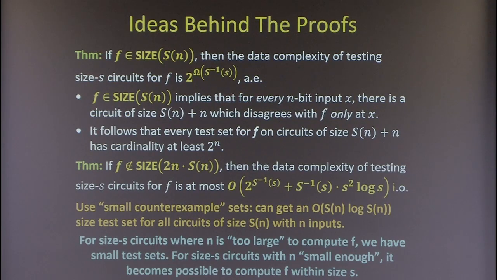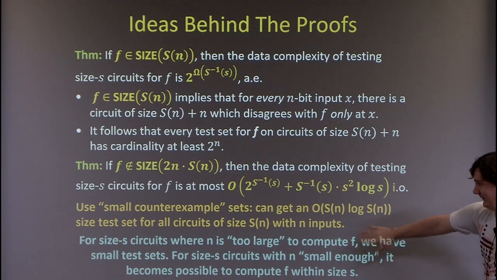So whether or not I'm going to be able to compute a slice of f actually depends on the number of inputs to that circuit, not the size. Okay? So if the number of inputs were like log the size, then I can always compute the function. Right? Every function has 2 to the n size circuits. Okay? So if the number of inputs is too large to compute f, it would mean the circuit is small as the number of inputs.